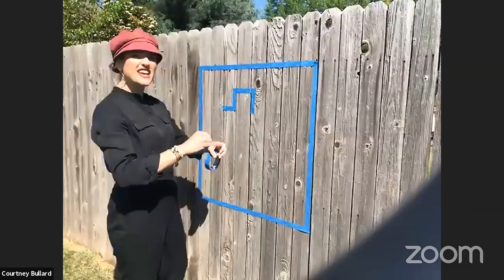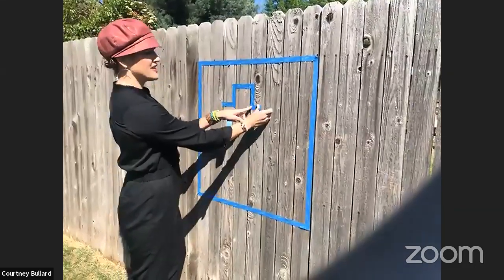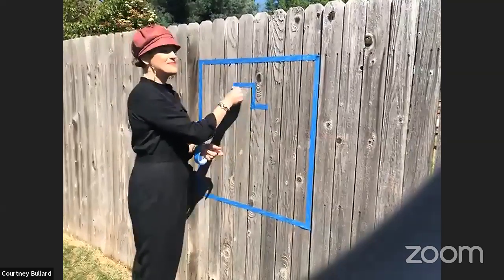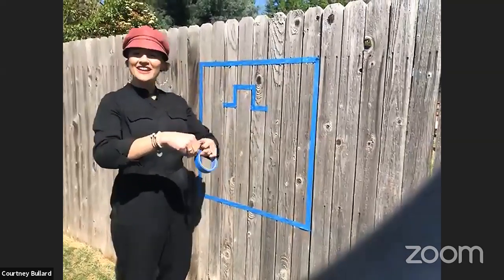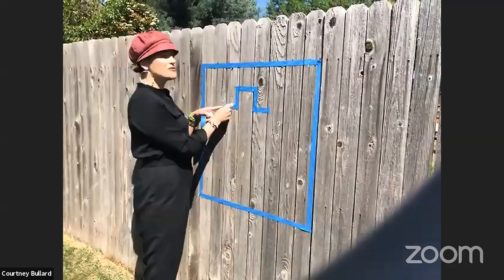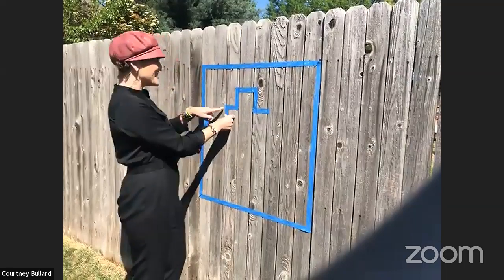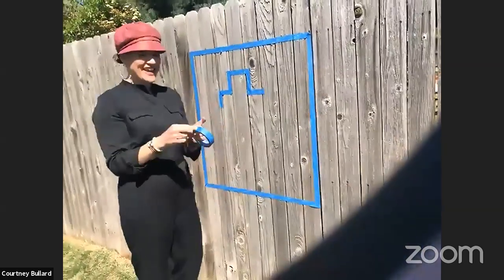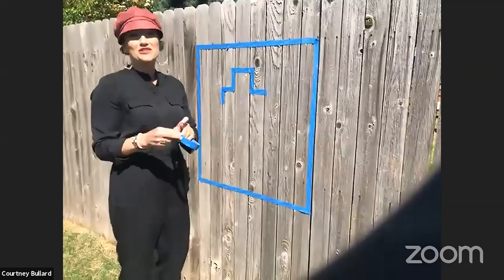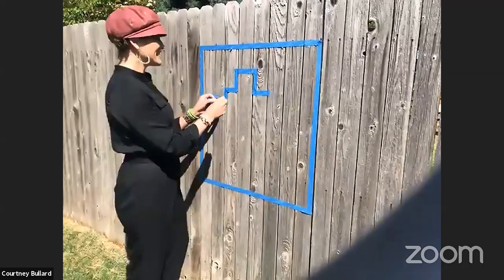But the other day, Charlotte, who's my six-year-old, wasn't feeling very good. So we went outside, and it was sunny, and it was really nice out, and she looked at me and said, "Mommy, I think the sun is healing me." So it's so important, girls, to get outside and to enjoy the sun. Today here in Oklahoma, it's gorgeous. I don't know what the weather's like where you are, but I encourage you to get outside.